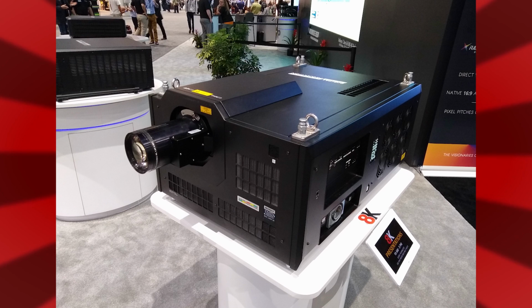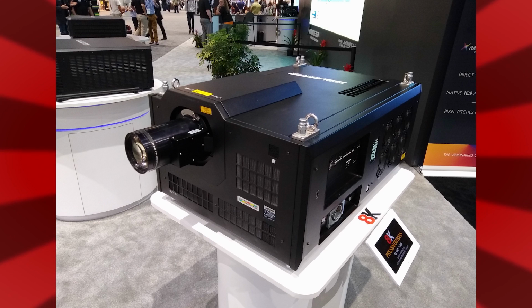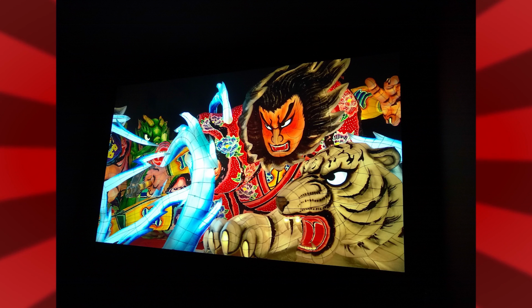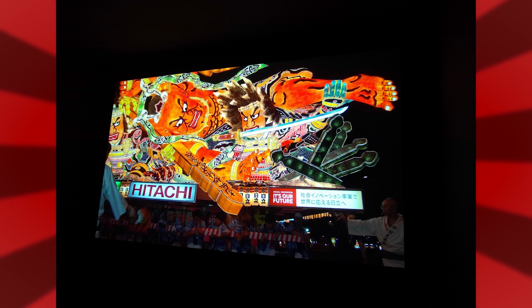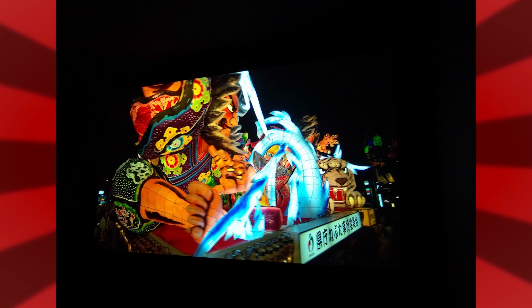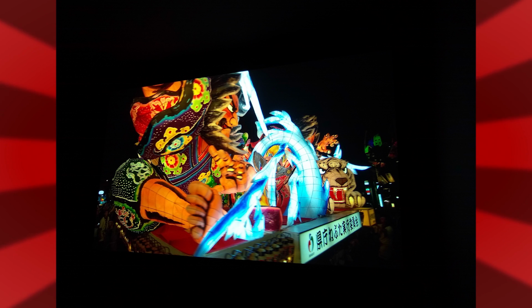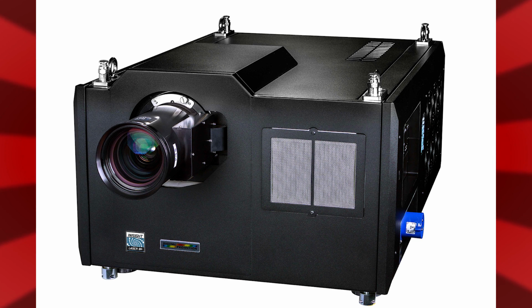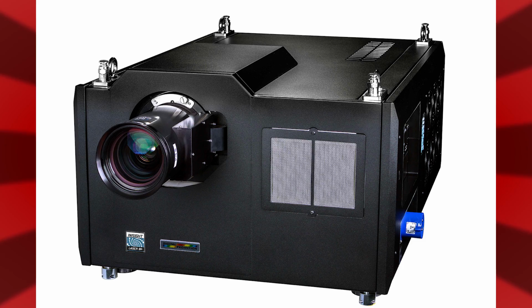In the wake of IFA, let me say this: you don't need 8K. I don't need 8K, not for years, if at all. That said, Digital Projection's Insight 8K, a massive 25,000 lumen 8K projector, had the most gorgeous demo video I saw at the show. This was a crazy tour de force of HDR, a shiny paper lantern, probably 30 by 30 feet. Super bright. The colors are so saturated. You could see the people manipulating it below and spinning it around.